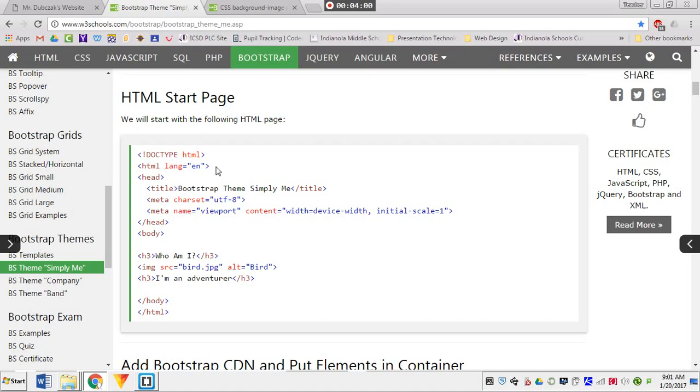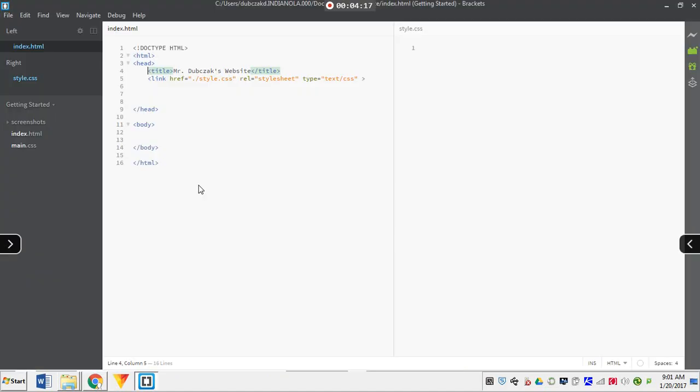So for example, I know that in my code I don't have this, and I know it goes between my declaration and my head. Oh, nope, it's just that opening HTML tag. I just need to add the English language part to it. So I can copy that. I'll come in here and paste that.